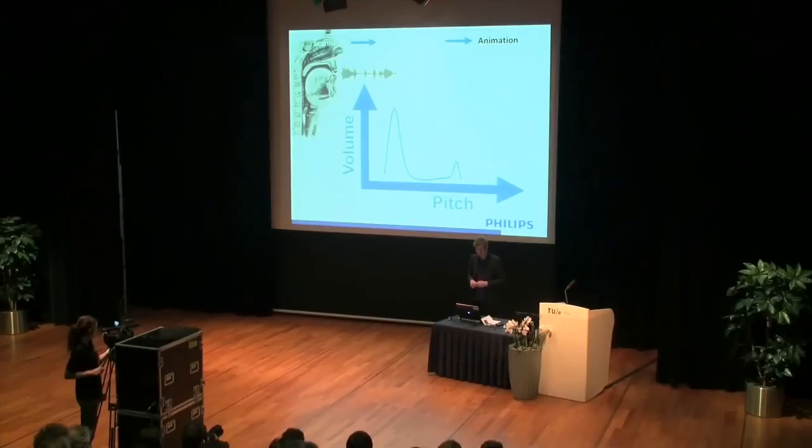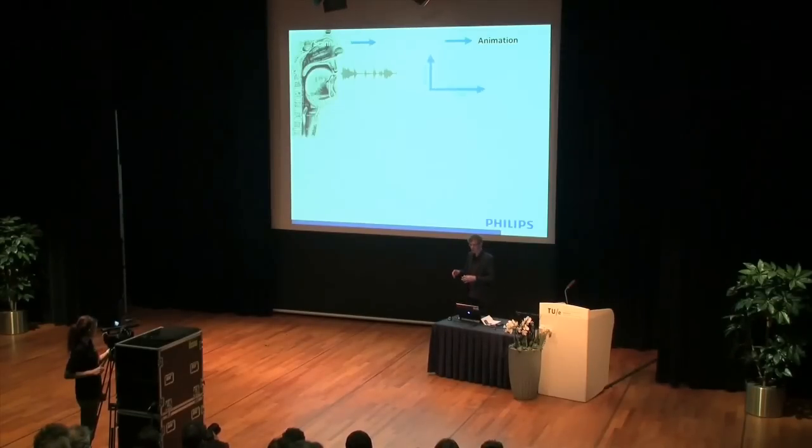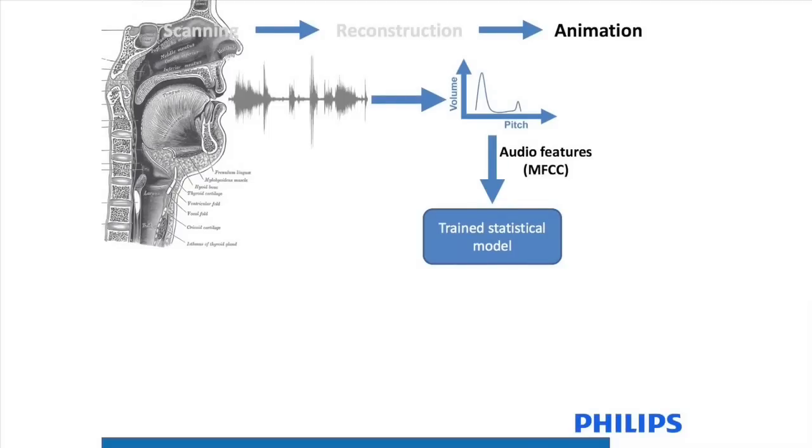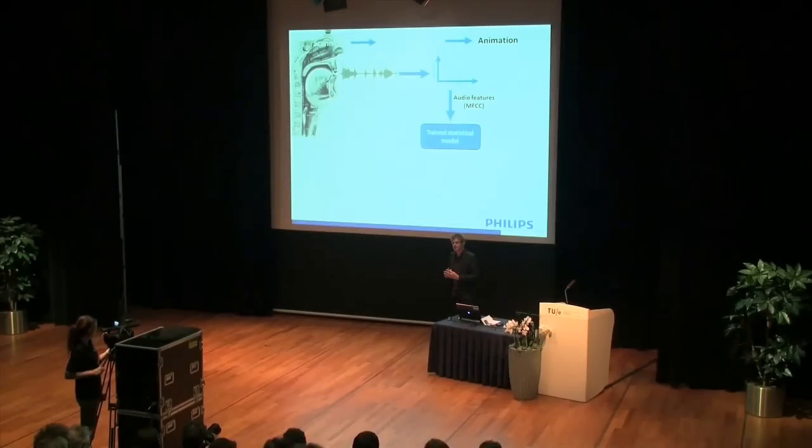Now, the balancing ratios of these different pitches within our voice can tell us something about the mouth shape. So when we process the audio, we extract the energy in different frequency bands. We try to detect the pitches within the voice. What comes out of that is our audio features, basically. Every audio feature represents the energy in a certain frequency band.